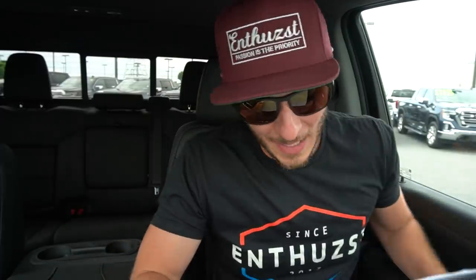So primary color, it's the Denali Preferred Equipment Group package. And then, of course, the engine is the L5P 6.6 liter V8 Duramax diesel. So let's get into ordered options. These are the things that are associated with the package that I am going after, which is the Denali. So it's kind of off the shelf. You hit Denali and it just populates everything. But this is what we get.